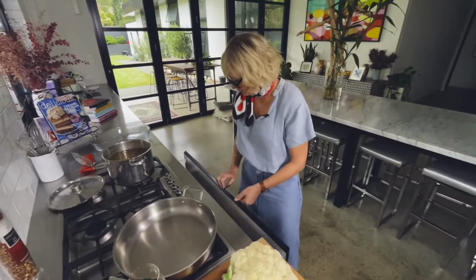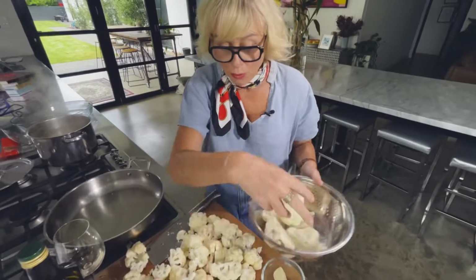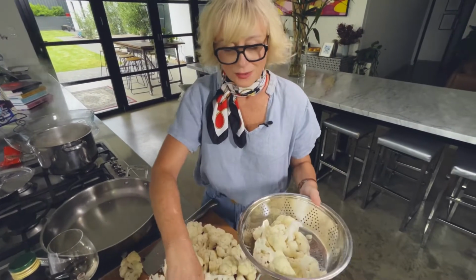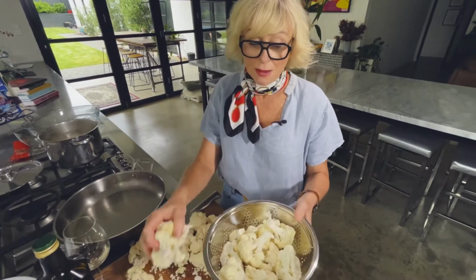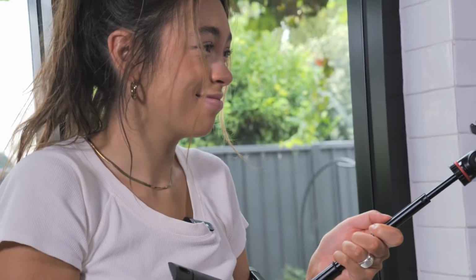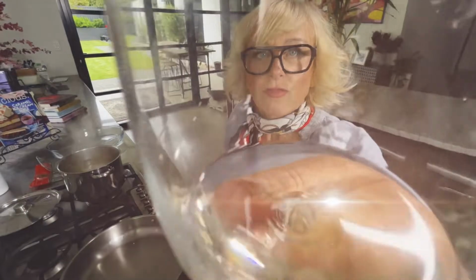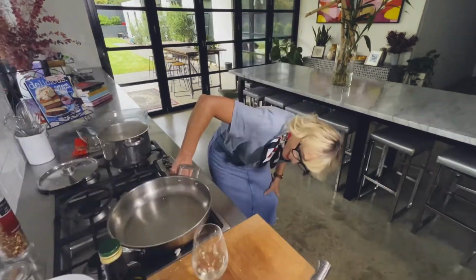Now I'm gonna chop up this cauliflower. How's that? Some people pre-cook the cauliflower and put it in, but in my experience of being a big cauliflower cheese cooker, it makes it too watery. Yeah, I agree. And we like a little bit of crunch. We don't want soggy cauliflower. We like crunch.